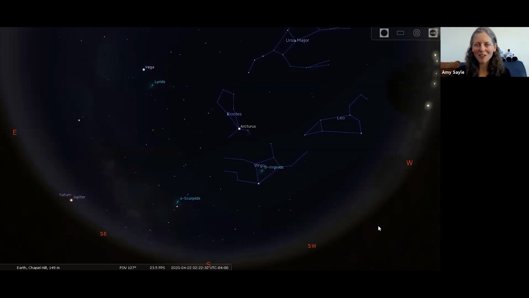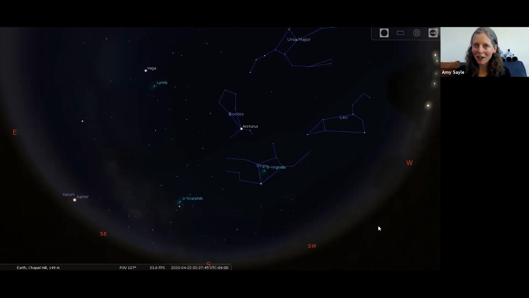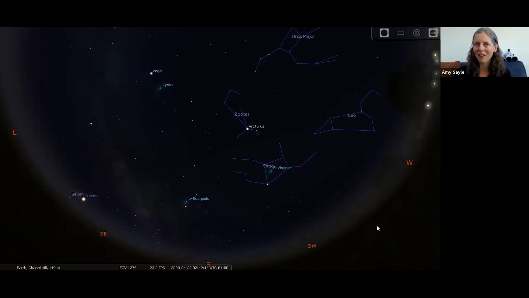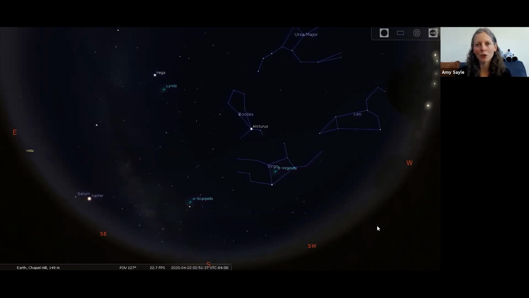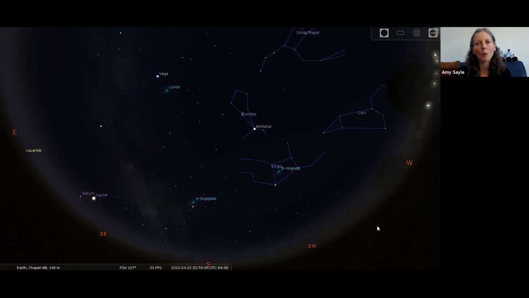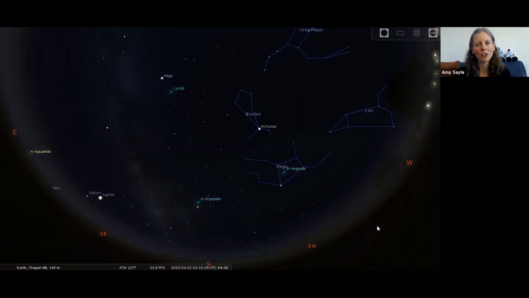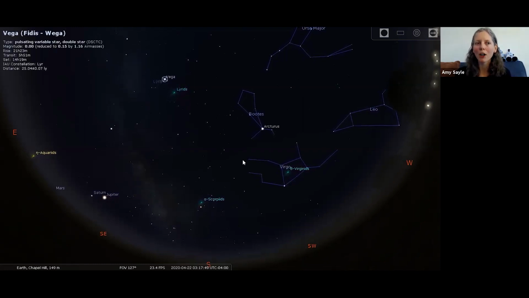You can do this from right outside your house. You'll want to turn off any extra lights, especially exterior lights, like yard lights, and maybe talk to your neighbors and see if they would be willing to turn off their lights as well so that you can get a darker sky and be more likely to see those streaks of light. They're called the Lyrids because they appear to radiate away from a direction that is near the constellation Lyra that the bright star Vega is part of. You do not need to know how to identify Lyra to see the meteors. They can appear in all parts of the sky.